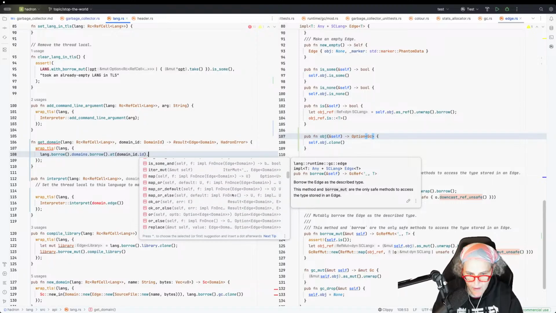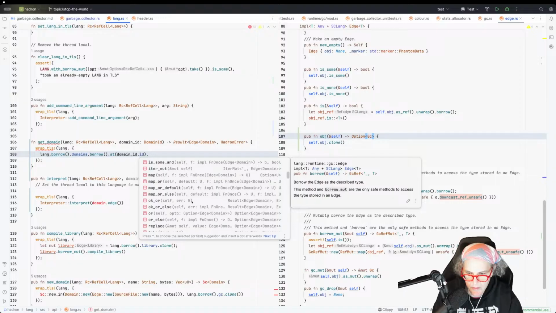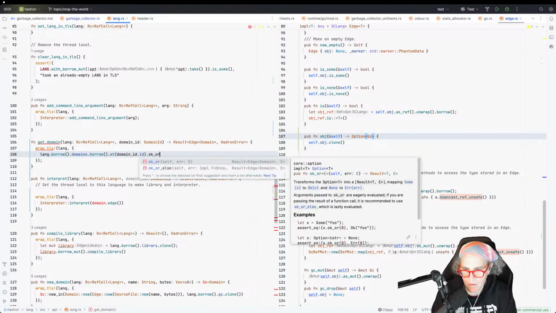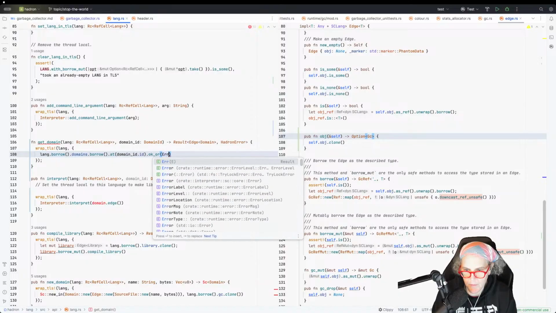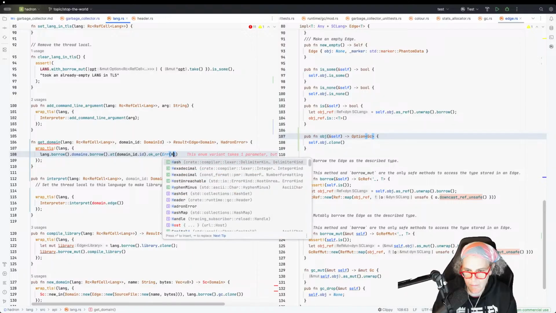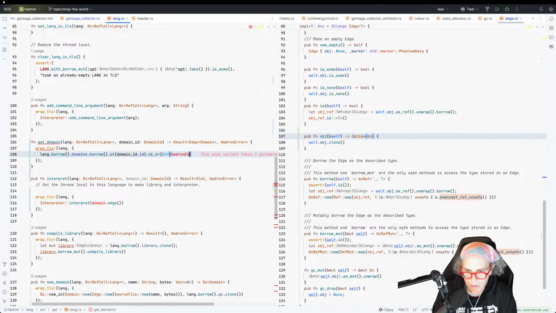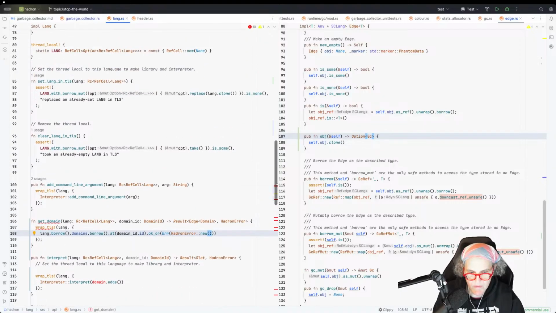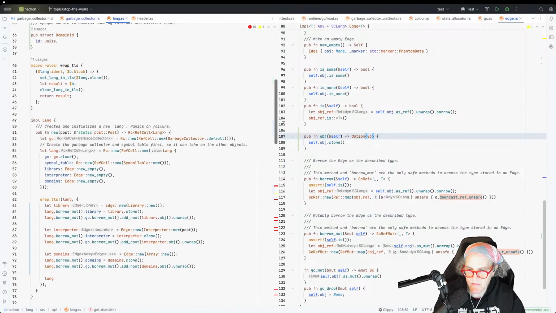there's a way to get an error, a result. Okay, or Hadron error new. And you don't, do you have this stuff in scope yet? Yes.